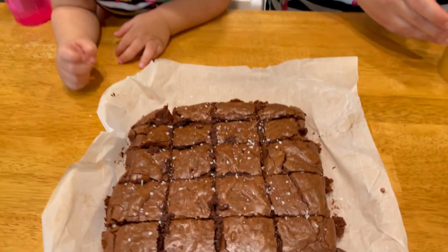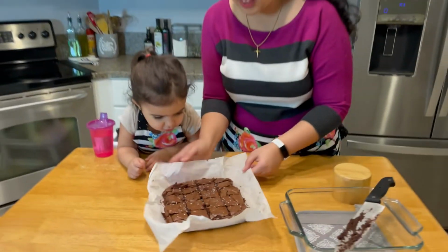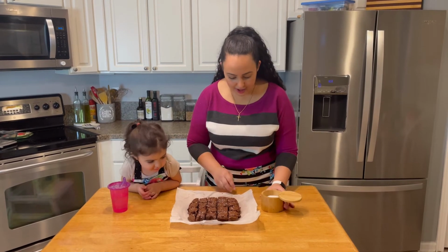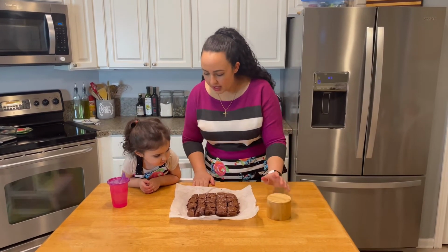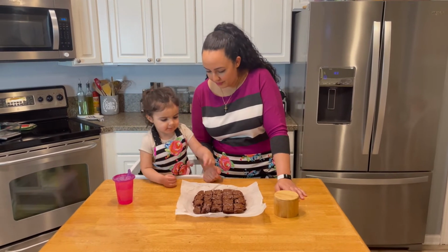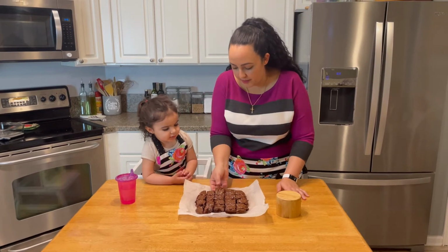Sprinkles are cool. They look so perfect. Good. It looks good. All right. Let's pick one. Are you ready to eat? Yeah. Which one do you want? This one? Yeah. All right. Let's do it.